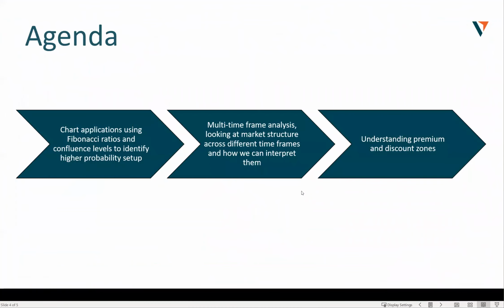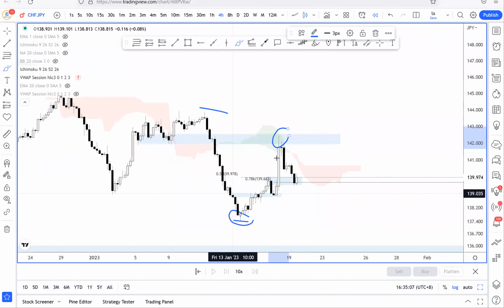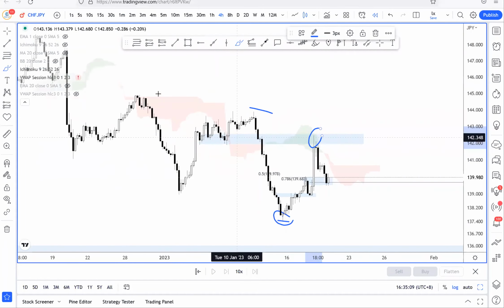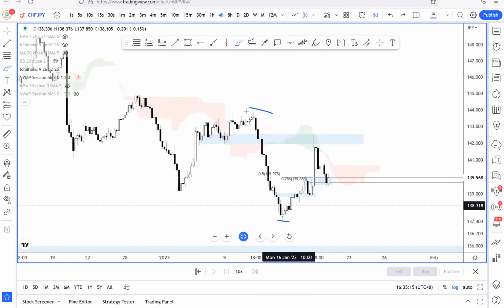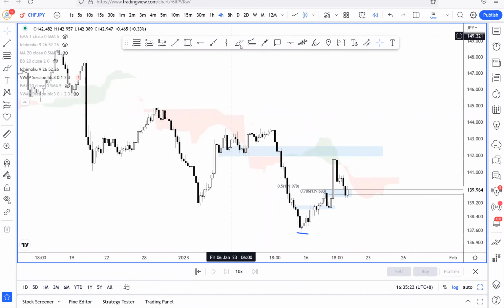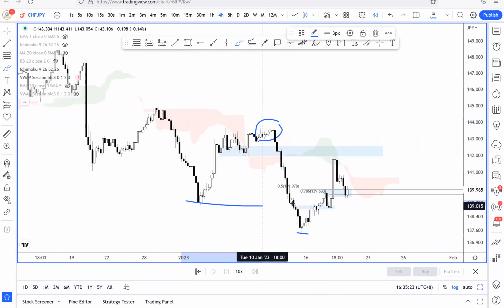Okay, and then the last thing that I want to cover is premium and discount zones. So essentially at this area itself, assuming that price forms a lower low and lower high, the assumption is that the trend will continue. So it's in a downtrend and the downtrend will continue unless there's a break of structure, or a break of the last high which took out the low, which in this case would be this high here. You can see that this is the high, and this is the high that took out the low.